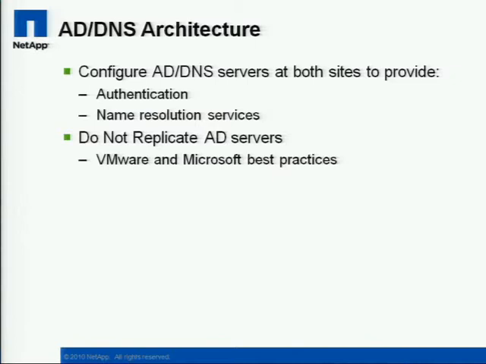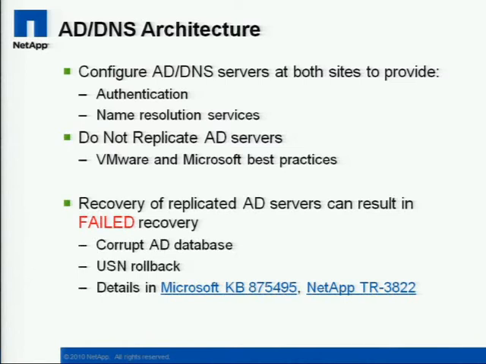Also, both VMware and Microsoft recommend that you should not replicate your AD servers across the site. By replication, I mean the backup and the replication of the backup data for the AD servers at the DR site. Because if you have a failure and you try to recover your AD servers at the DR site, it could result in a failed recovery and have USN rollbacks and corruption of the AD databases.